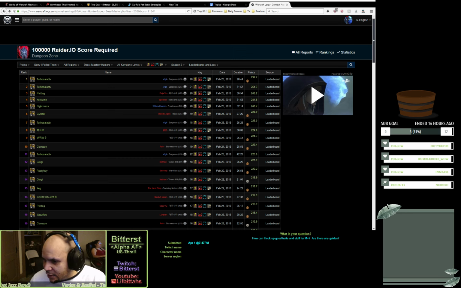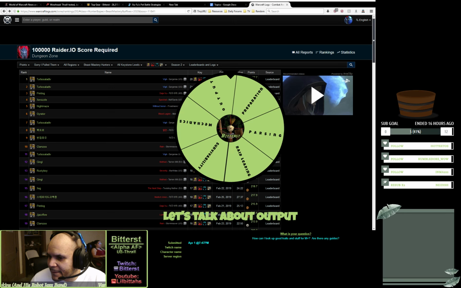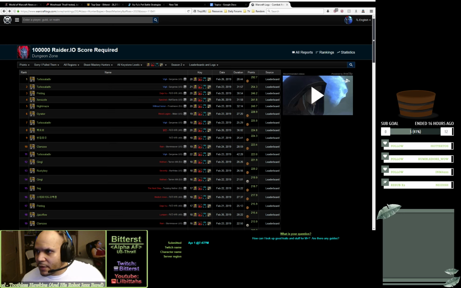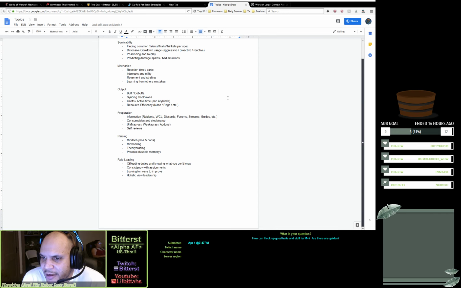Well, let's try talking about a random topic here. Let's see what I have in that topic. Buffs and debuffs, thinking cooldowns, cast and active time, or resource efficiency, such as mana, rage, etc. Where to start? I guess syncing cooldowns would work.